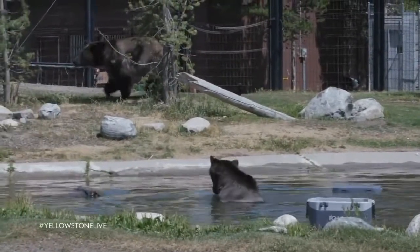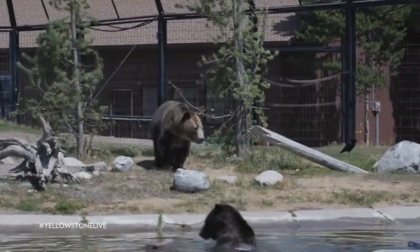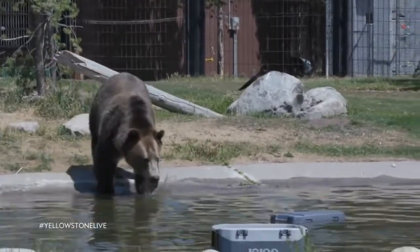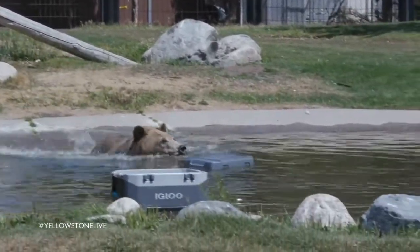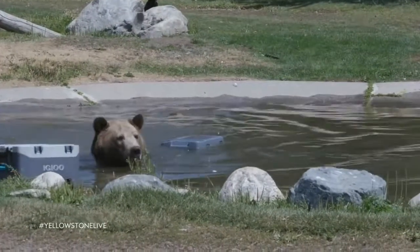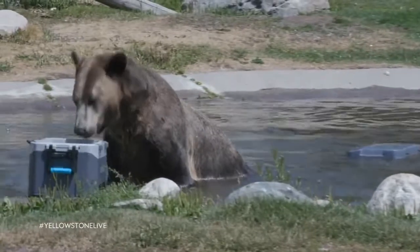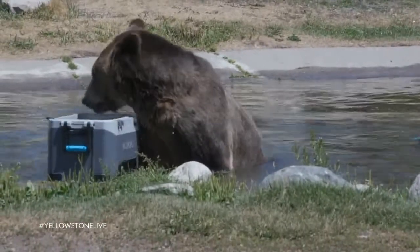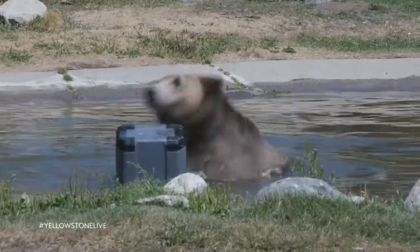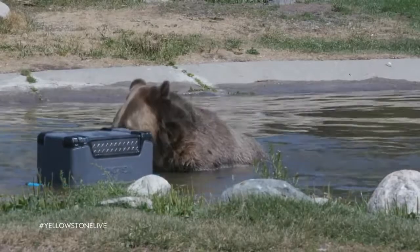These do. So of course, Roosevelt is back by those trees. He's lighter in color than his brother Grant, who's in the pond, although I think Roosevelt's going in the pond right now. And they are siblings. Now in the wild, they would have split up probably when they were 2 or 3 years, because again, bears are solitary. But here at the center, they don't need to go off on their own, and so they are allowed to stay in that cub-like behavior throughout their lives.